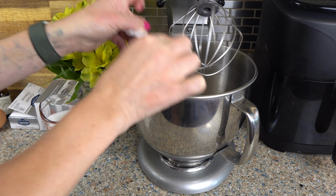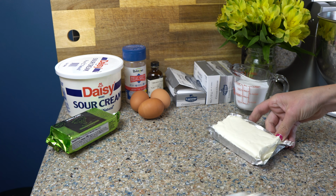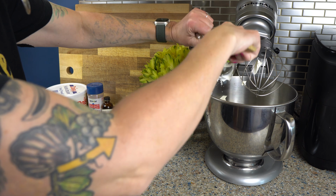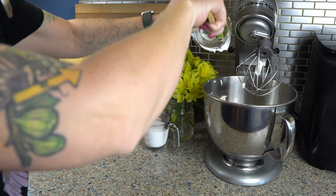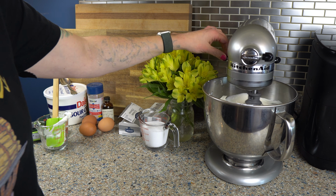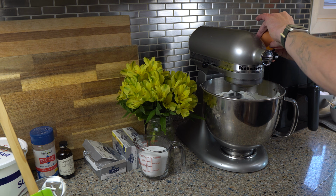We're going to take 2 8-ounce bricks of cream cheese. I like to leave them out on the counter for a little bit so they're soft, and then add in 3/4 of a cup of full-fat sour cream. I'm putting all of this into my stand mixer, but you could very well use a hand mixer as well. Turn the mixer to medium and whip the cream cheese and sour cream together, and then slowly add in the next ingredients. I'm going to add 3 eggs, one at a time.